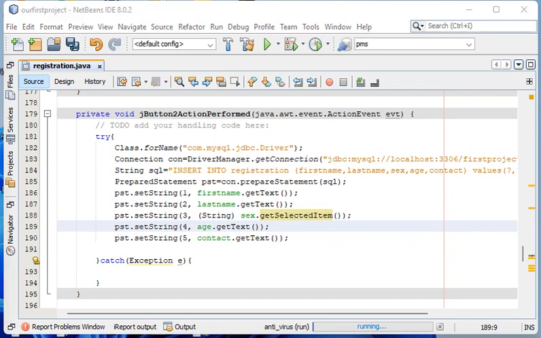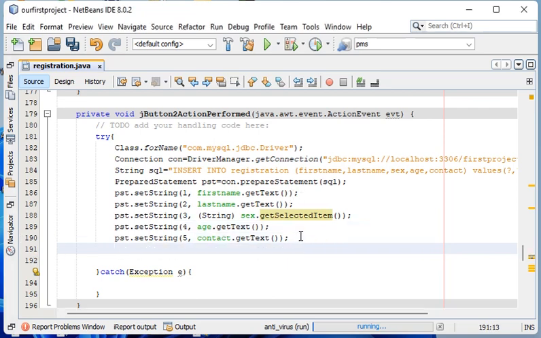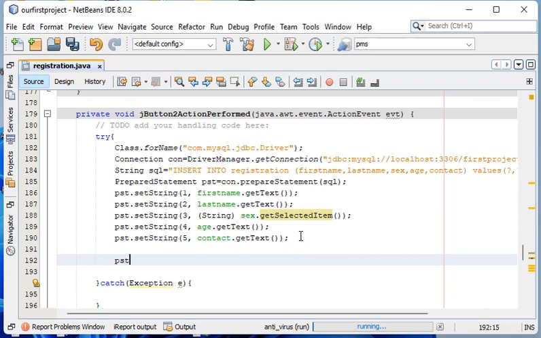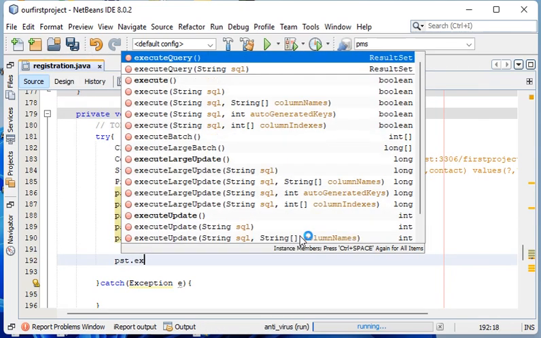Now we need to move to the execution command. Now that we have reached there, we need to get our prepared statement and execute it.